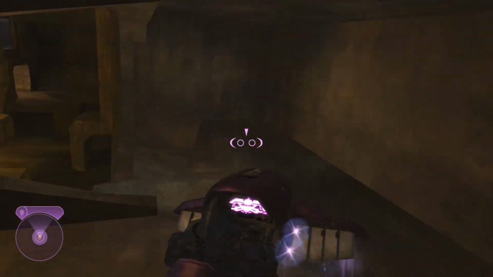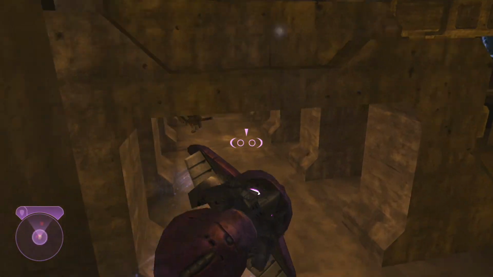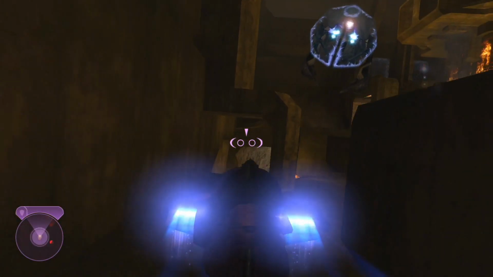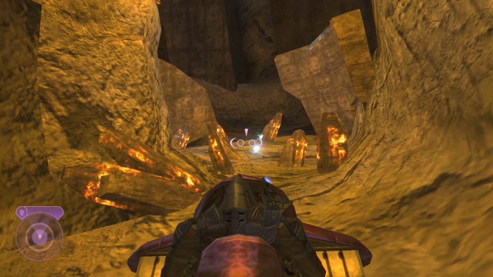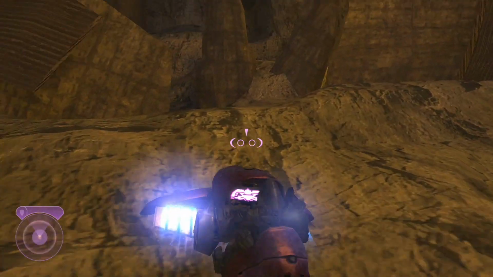So once you get in here, you want to turn, aim into this tunnel, boost, and just tap the jump button as you're going over that edge. Make sure that you keep your ghost nice and straight. Boost on through here. So once you get to here, you want to line yourself up with the middle, boost and hold the jump button, and you will get through.